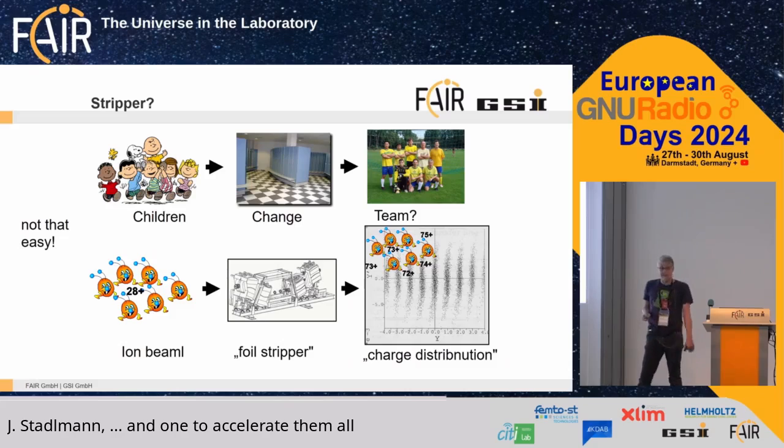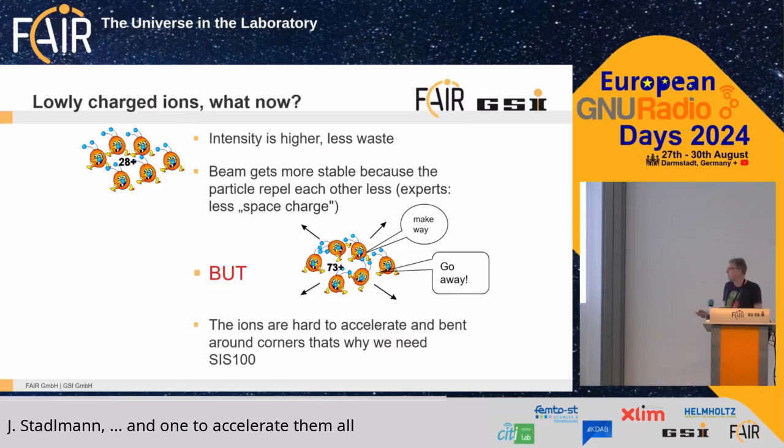And by this, we throw 6/7 of the beam away. By just leaving the stripper away, we gain another factor of 7. So with the increased speed of our present machine, this measure already gained a factor of 70, but I end up with a highly charged beam. It's higher intensity, okay, and it gets even a little bit more stable.